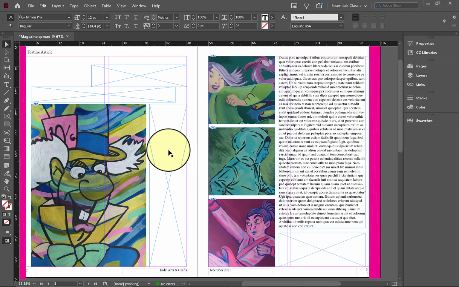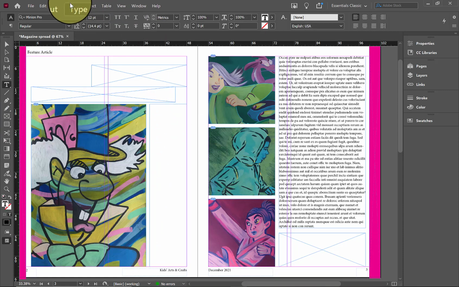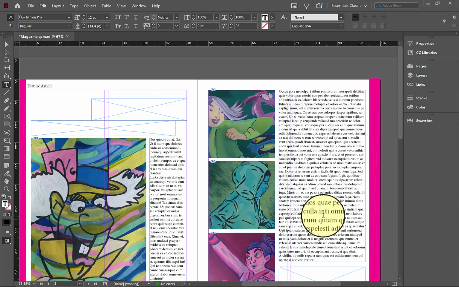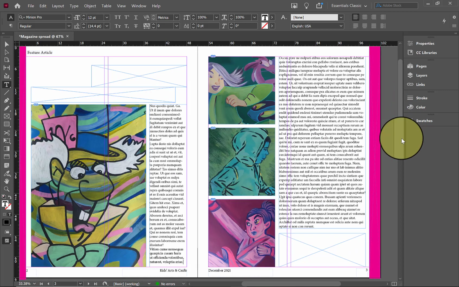And I'm gonna do that also to some of the other frames here. I'm gonna select the type tool and click inside the frame, and then go to the type menu and select fill with placeholder text. And gradually I'll start building up some of the content in the spread.